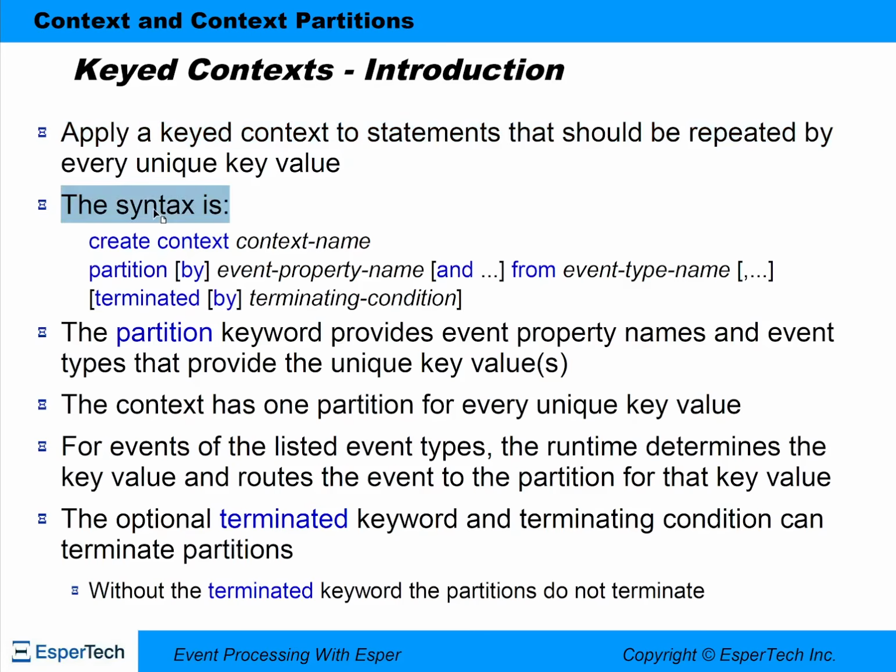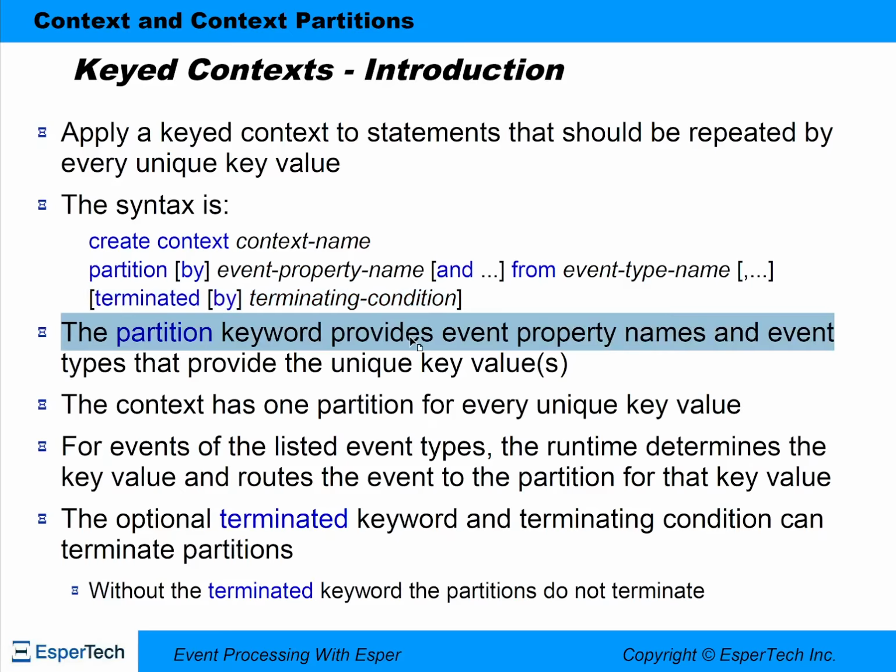The syntax is: the create context keywords, then the partition keyword and the optional by keyword, then an event property name, then, optionally, the and keyword and additional event property names, then the from keyword and an event type name, then, optionally, the terminated keyword and the by keyword, then the terminating condition.